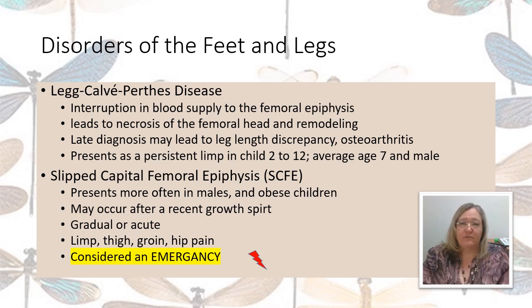And it can occur after a recent growth spurt, because that's when the epiphyseal plate is the weakest. And it can also be caused by children being obese and overweight. It's more common in males than females because of differing levels of activities. But they're at much higher risk because of extra weight if they're obese.